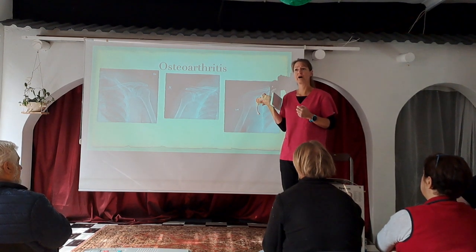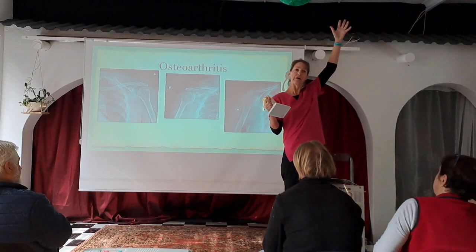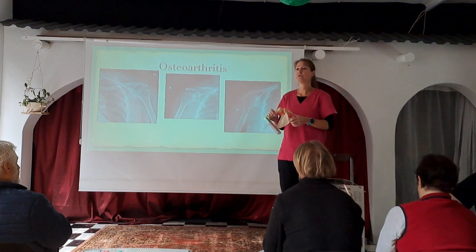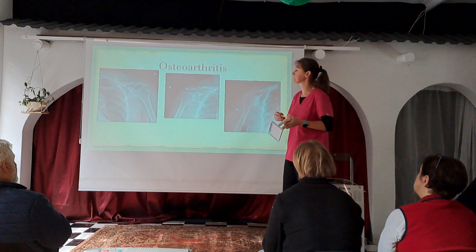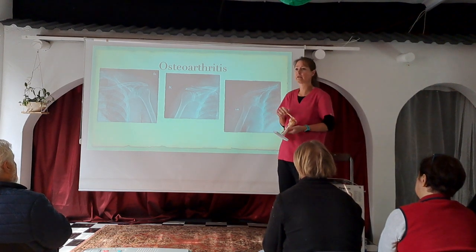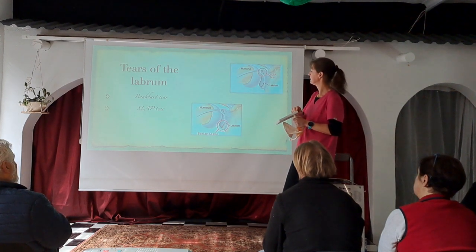And most people get by because we're not walking on our hands, and we don't all need to get up here. Most people function in this range of motion. We can't change the anatomy. If you have arthritis, we can just help with increasing the circulation and help increasing the range of motion. And we're not going to change the arthritis in the joint.